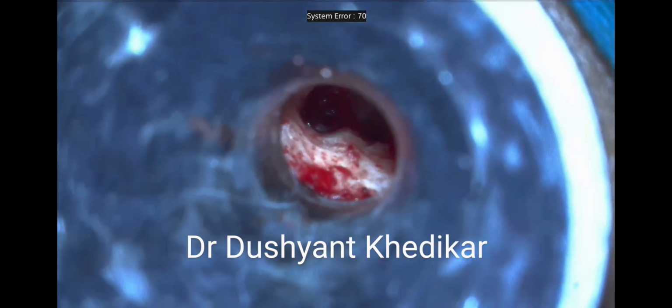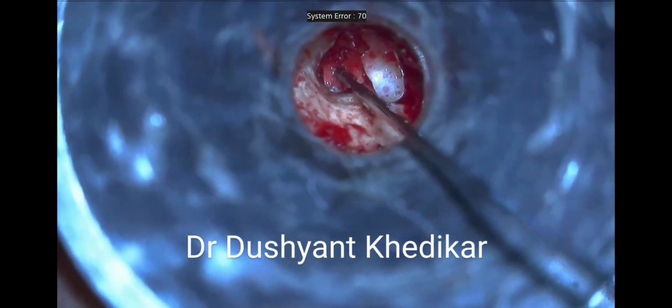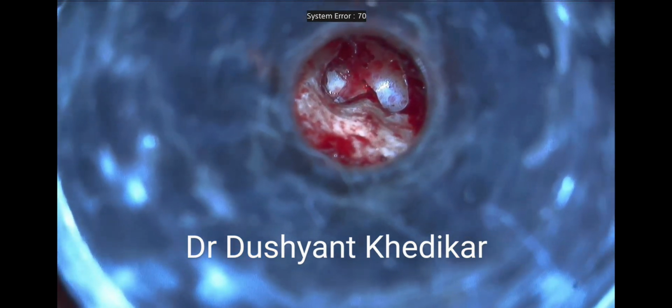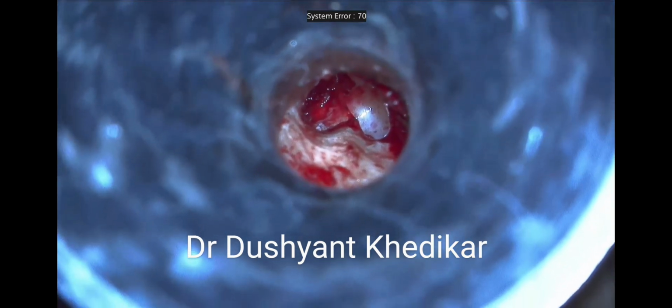Once you delineate the obliterative footplate, drilling is initiated on the footplate area in a circular fashion. The circular fashion of drilling over the footplate ensures uniform saucerization of the footplate. Uniform saucerization of the footplate minimizes the chances of accidental fracturing of the footplate.